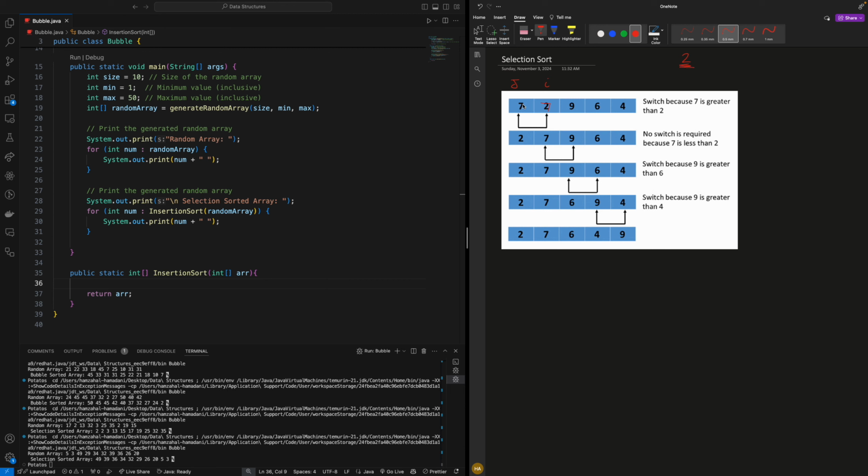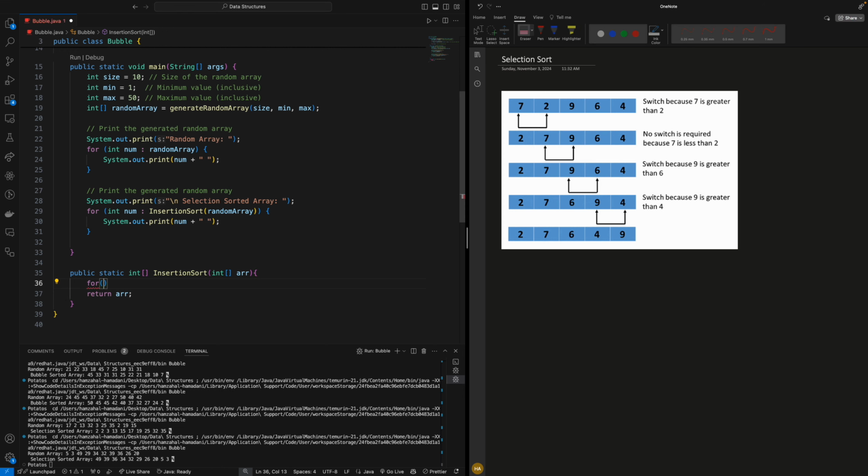Then I ask, what about the one behind this? Let's say there's a 6. Does it go behind it? It does, so then I shift the 6 here, and so on until I find the place. And then I replace that. And so that is basically the idea of insertion.